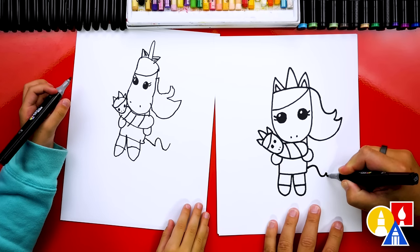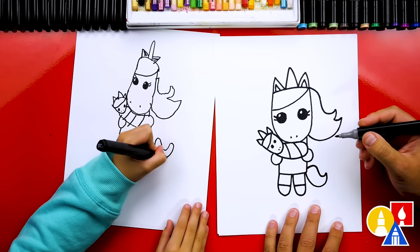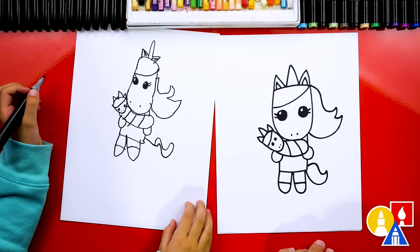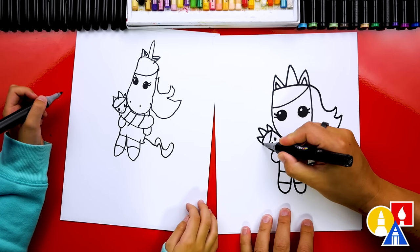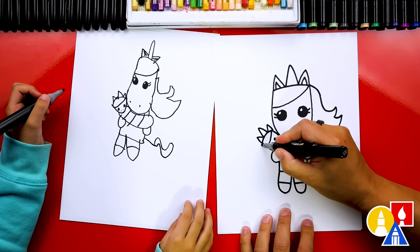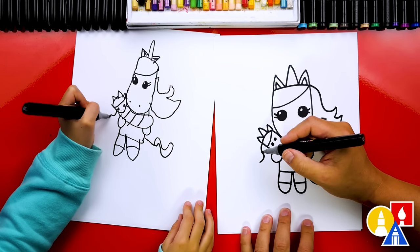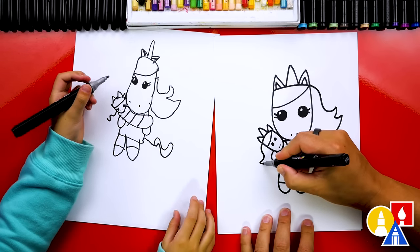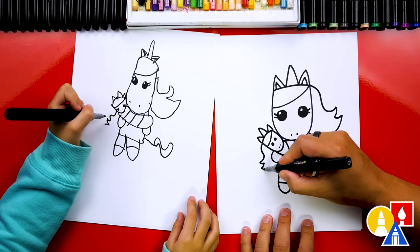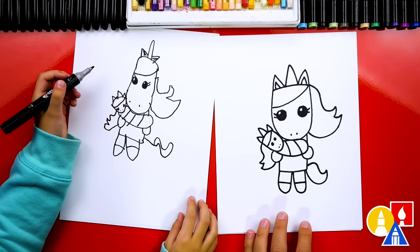And then here we're going to start at the end and draw a big curve going one way. It's extra long too. Let's add hair for the baby. We're going to repeat the same steps over here but for the baby, so we're going to draw a little smaller. We'll draw an S curve so it goes both ways. And then we're going to draw a little zigzag in and out. And then curve back in and connect to the mom's hand. We finished drawing our little unicorn family — the mom and the baby.